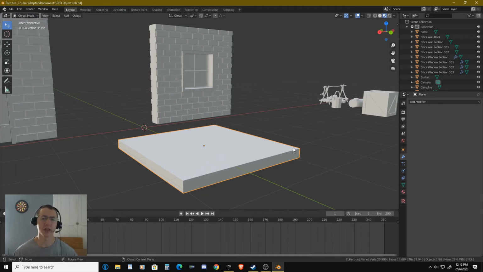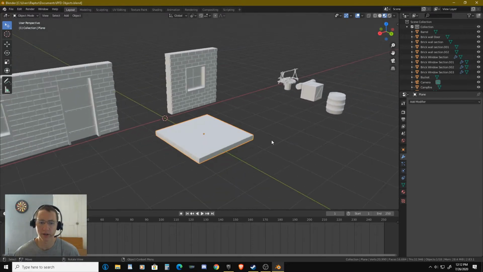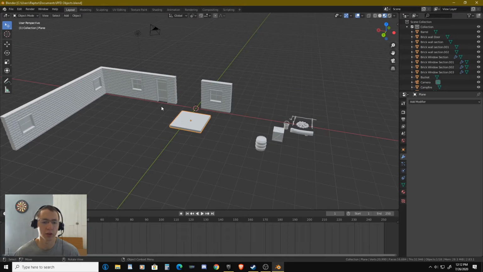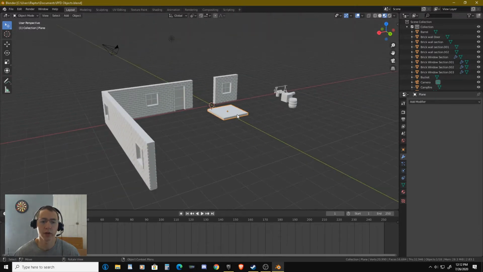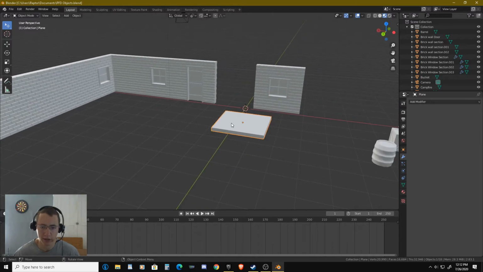Raptor X here with Good Clean Gaming RX, and today we are back in Blender. We're going to be going over some more construction projects. We've made most of the parts necessary for building a house. We've got a wood floor, brick walls, a brick door frame, and brick windows. I guess the next thing that we would need would be a roof. So I'm going to go ahead and start working on a couple of those segments.